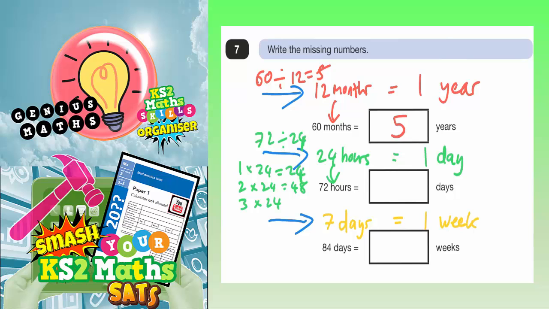Well, we might have to just do a little check. So 24 times 3, let's see if that's 72. Three 4s are 12, put the 2 in, carry the 1. Three 2s are 6 plus the 1 is 7. So it is 72. So three 24s are 72, which means that 72 hours must be 3 days.